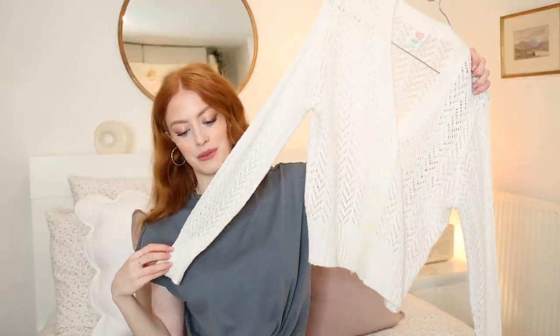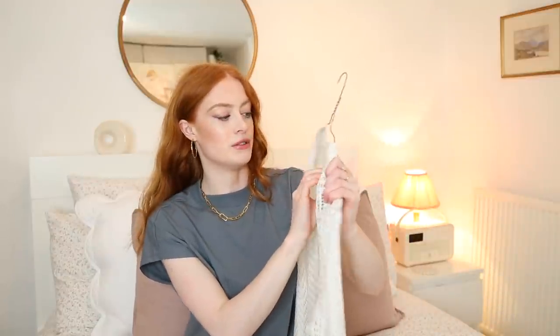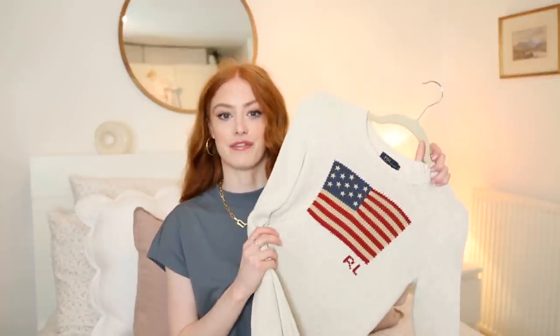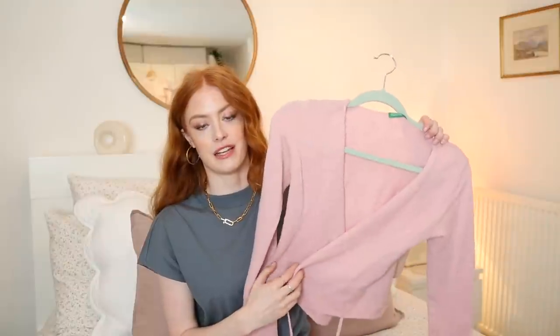I then have another little cardigan — one of my all-time favourites. I love how open the knit is and the sort of chevron pattern it has. It's also got little yellowy flower buttons which I just think is so cute. This one was from St Michael, which is M&S — that's what M&S used to be called. Another great thing to look out for in charity shops are big brand names. Sometimes the people that work there will realise it's a well-known brand and put the price up, but sometimes they don't and you can get a real bargain. This jumper is from Ralph Lauren and I found this on Depop — it just has such a classic style to it. I'd probably say Depop is best if you're looking for branded clothing. The final jumper in this haul is a really sweet wrap-around top. The shape is just a pretty classic timeless shape — I don't see this ever really going out of style. It's not majorly in fashion at the moment but it's still a good piece that's going to last in your wardrobe without going out of fashion.